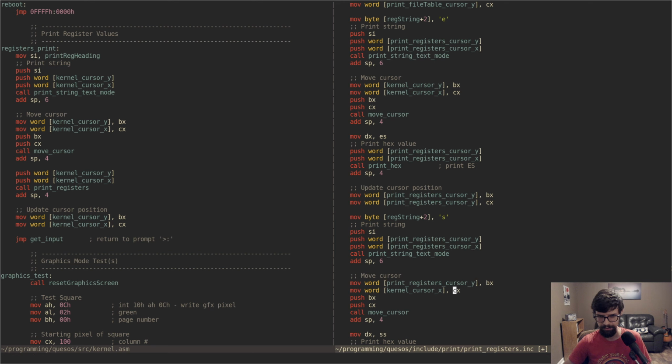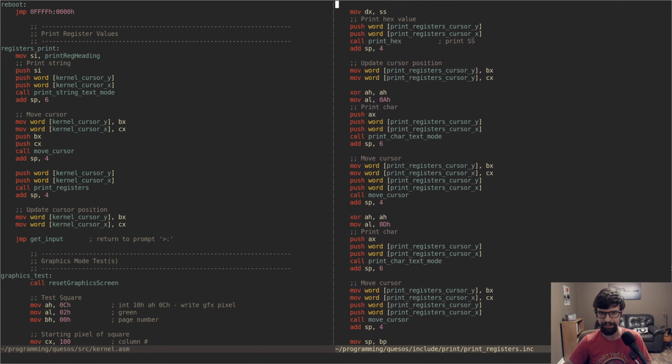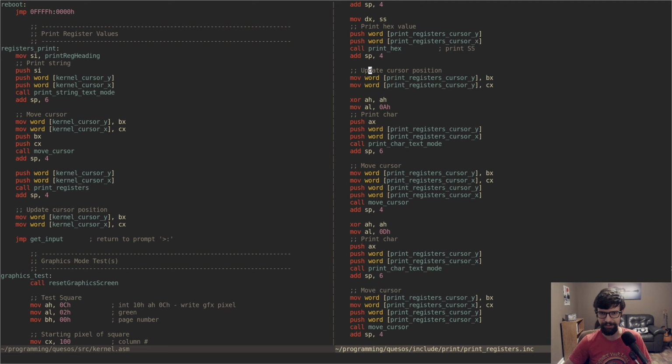Cursor Y. Cursor X. Yeah, I will change these things in the future, probably near future. Because this is just way too much added code for little to no benefit other than replacing interrupt, which is okay. But other than that, there's no benefit to making this so much harder to read and go through. Update cursor position, that is YY.